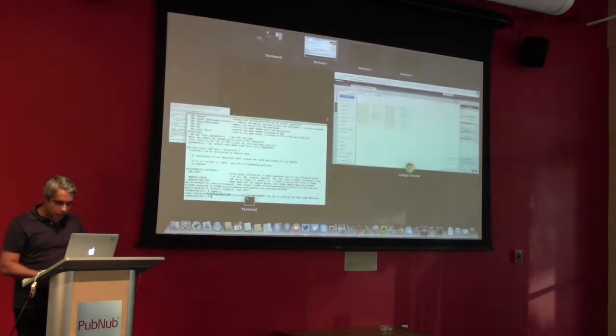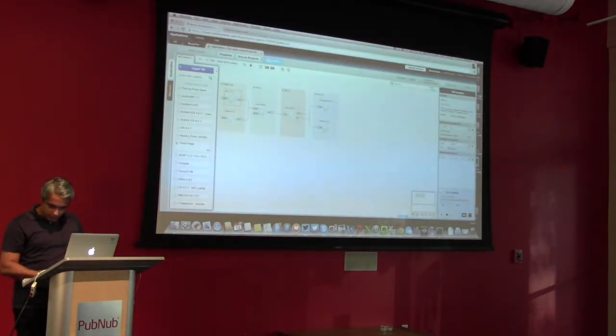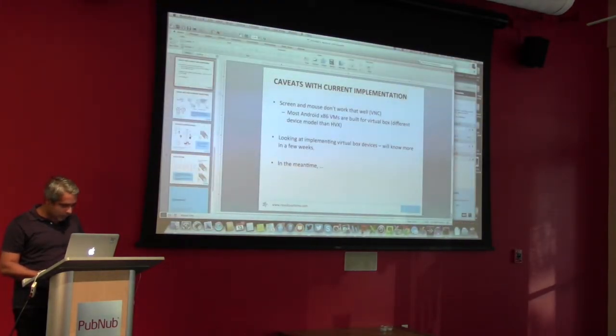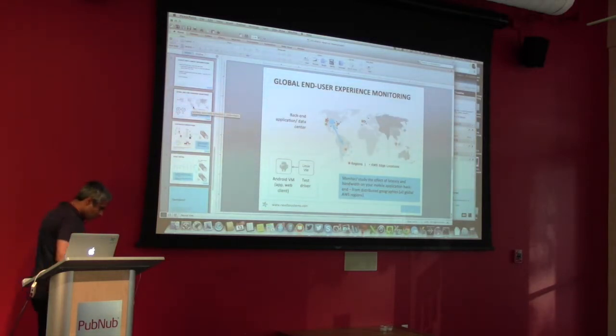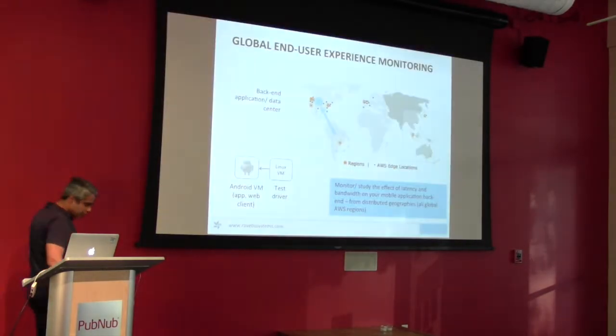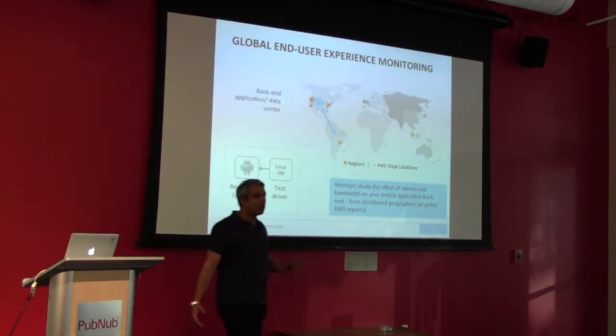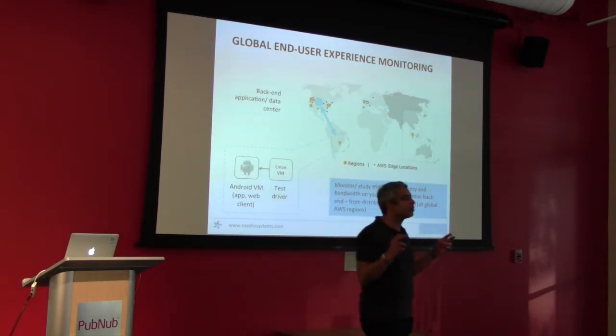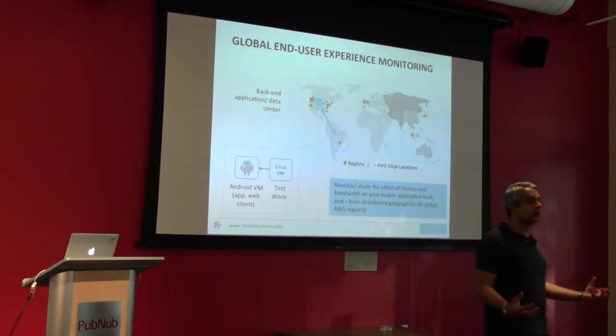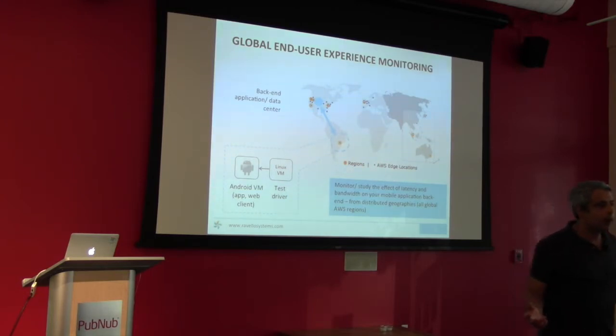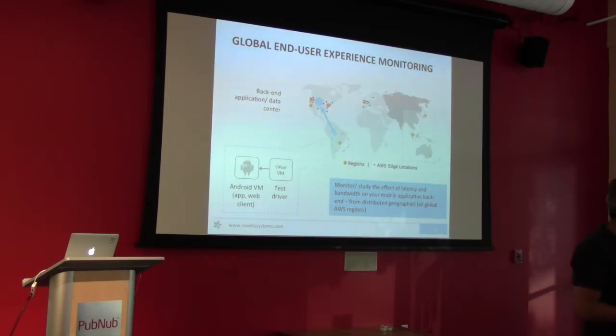But before I do that, let me go back to the slides and tell you a little bit about what one of the social networking companies that I mentioned is doing. They had a challenge: they wanted to build what they call an end user experience monitoring system for their service that runs in the US.